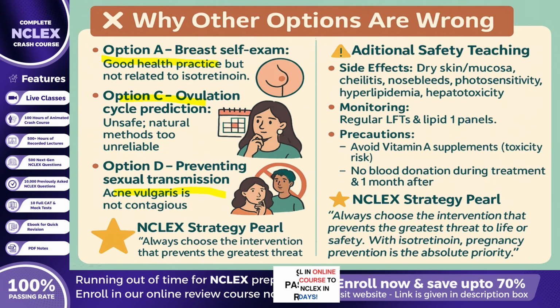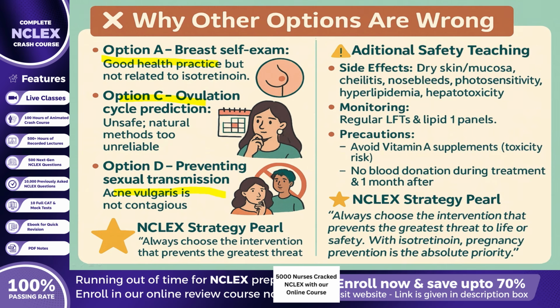transmitted through sexual activity. From a broader nursing perspective, additional teaching must include awareness of other adverse effects, such as dryness of skin and mucous membranes, cheilitis, nosebleeds, photosensitivity, hyperlipidemia, hepatotoxicity, and potential psychiatric effects including depression and suicidal ideation. Clients require periodic laboratory monitoring, specifically liver function tests and lipid panels. Nurses must also caution clients to avoid vitamin A supplements due to toxicity risk, and to refrain from blood donation during treatment and for 1 month afterward to prevent harm to pregnant transfusion recipients.